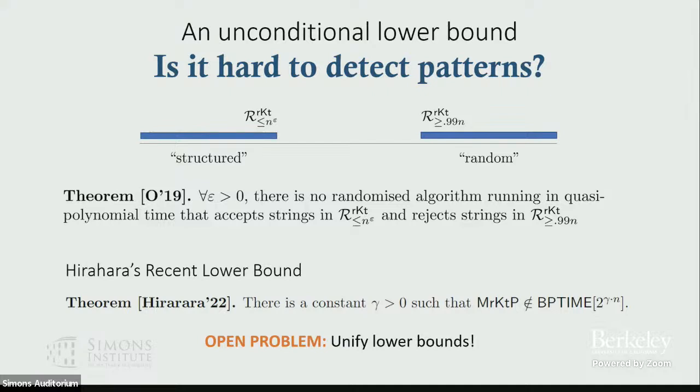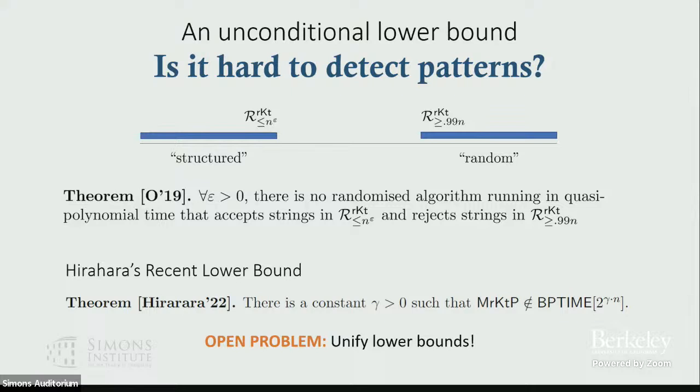I also want to highlight, you might ask why we can prove these lower bounds for randomized notions of Kolmogorov complexity, but not for the original problems, like Kt and MKtP. The reason is that it's a proof ultimately by diagonalization, so you want to use algorithms to diagonalize. Once we move to the randomized world, we know how to do more things with randomized computations. In particular, this proof uses random self-reducibility, which is a way of translating between average-case hardness and worst-case hardness, and these are randomized procedures. That's why we had to move to the randomized case to get the lower bound. Any other questions about this?